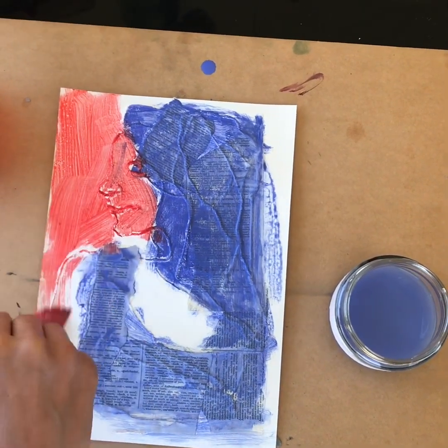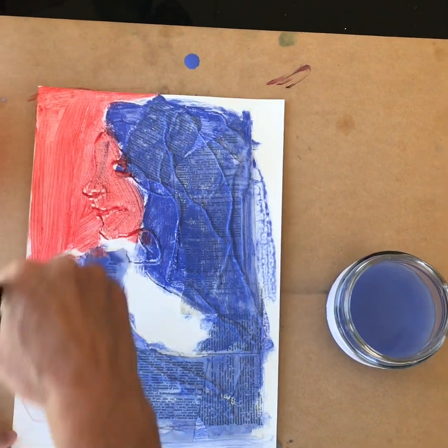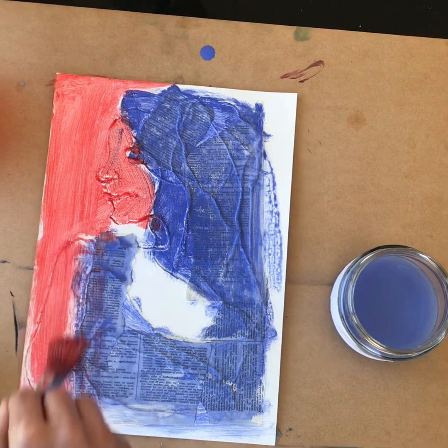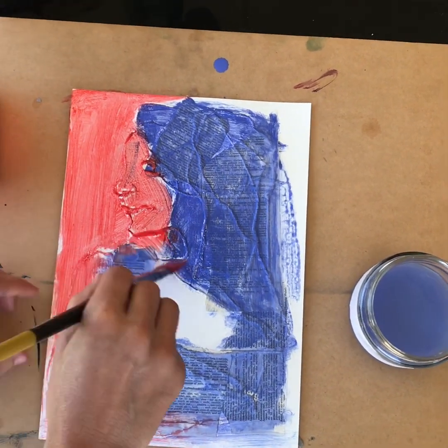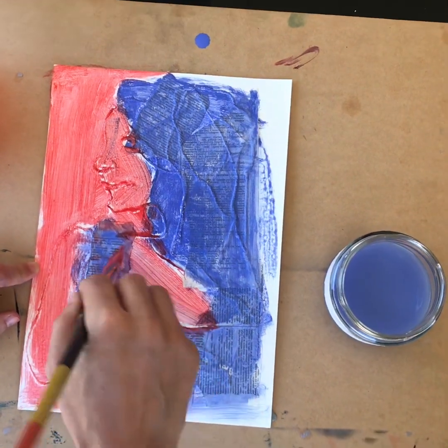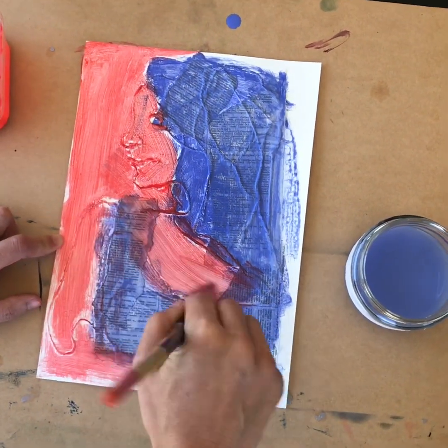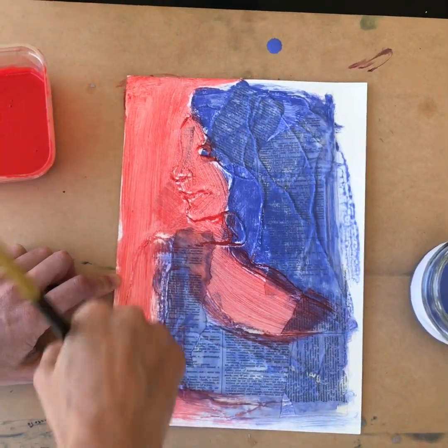How interesting. Oh, wow, look at that. Feels like it's revealing itself when you do this. It does, doesn't it? I don't want to fill in too much. I might leave some white too. It's like those pens that you draw with, the invisible ink kind of stuff, and then it appears when you put something over it. Got those for my 7th birthday. Oh yes. Now do I do some red over here? I don't know.